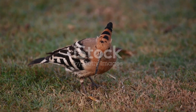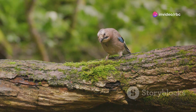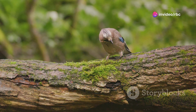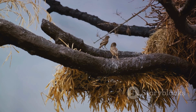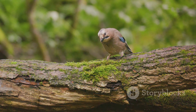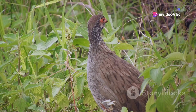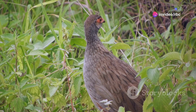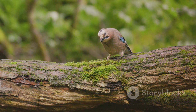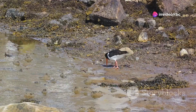This intriguing bird, with its magnificent crown of feathers and a long curved beak, is a sight to behold. The Eurasian Hoopoe, known scientifically as Upupa epops, is not a common visitor to the UK. Its usual habitat ranges from Africa, Asia, and Europe, making it a rare sight on British soil. Yet, as we've discovered, a brave Hoopoe recently ventured into the back garden of a home in Bridgham, Norfolk. This rare sighting, which lasted a few days, was a delight for birdwatchers and residents alike. What an incredible surprise it must have been to see this exotic creature casually gracing their garden.